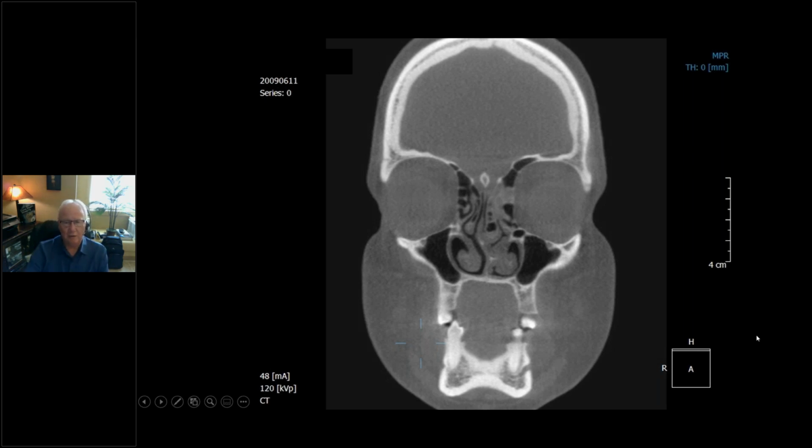This is a young child. I can't remember the age, but there are some things going on in this coronal view. This is a coronal view through the maxillary sinus region, still in the ridge areas where you see some teeth. You can see that there's a deviated septum. You can see there's some schmutz again in here. This is the ethmoid air cell complex, and this complex actually goes into the lateral recess of the frontal sinus. This is actually the frontal sinus. So there's a lot of stuff going on in this kid. This kid probably has rhinorrhea, postnasal drip, maybe some facial pain, maybe a headache.